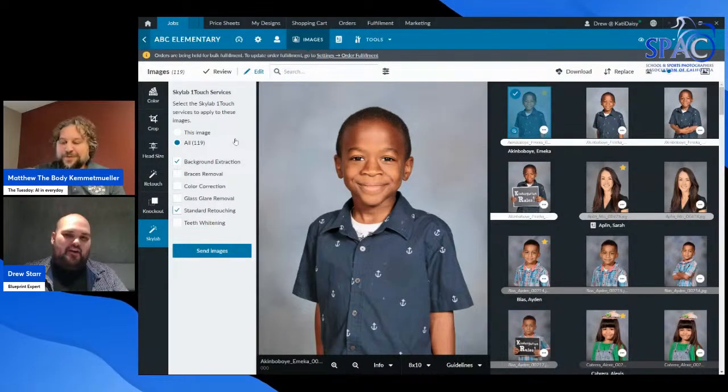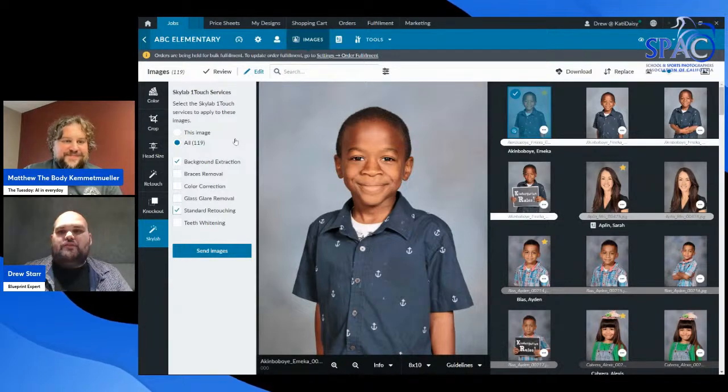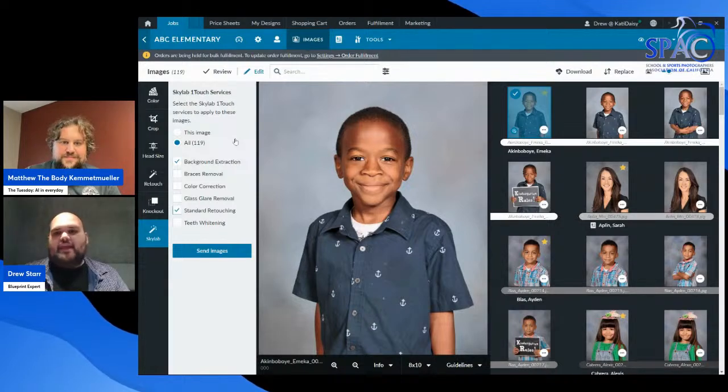And honestly, I think you hit on a really valuable point there too, is that emailing of images or sending of images to a third party to have them manually go through these images, or hire ahead to go through and apply that service to them. With Skylab and with the machine learning AI capabilities, there's a lot of great benefits there.